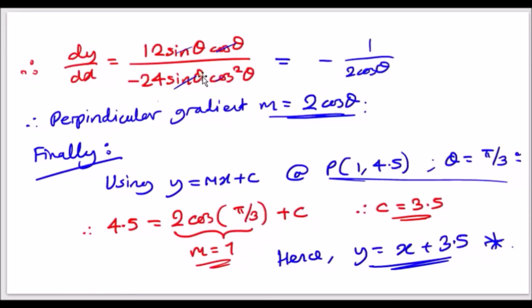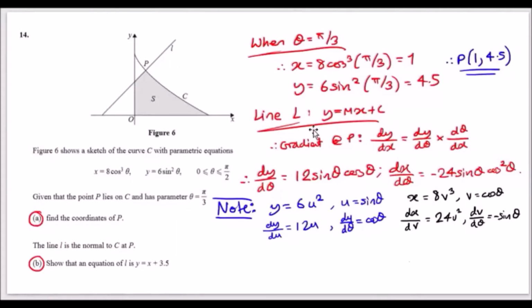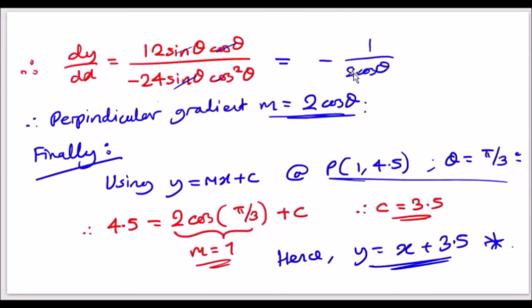Now all you do here is just cancel down as you go. You've got sine theta up and down, cancel them out. You've got cos theta here and cos theta, so cancel both, and then you're left with one cos theta term. And then 12 and 24 becomes 2, so 1 over 2. So it reduces to something simple. And now just remember where we are. This was the gradient we found at point P, but we want to find the perpendicular gradient. So it'll be this answer, you do the reciprocal and then change it to positive.